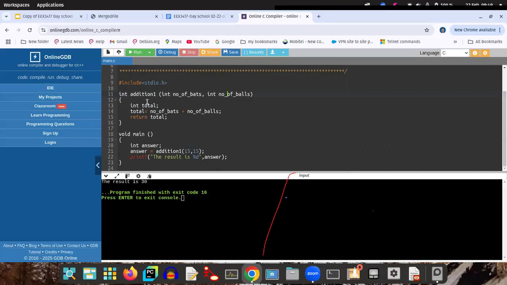Now the total will be number of bets plus number of balls, the addition. It is assigned to total, and the value of total is returned. The return data type should be here.